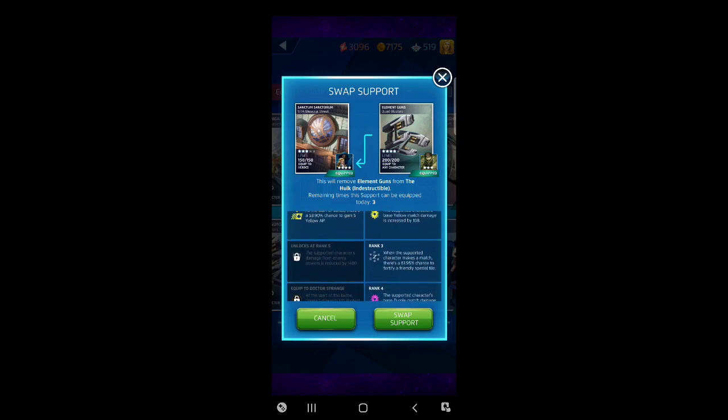Chance to strengthen yellow match damage. Your character makes a match. Chance to fortify.